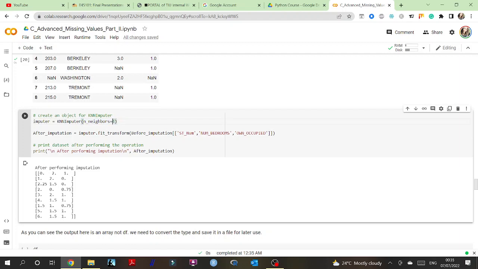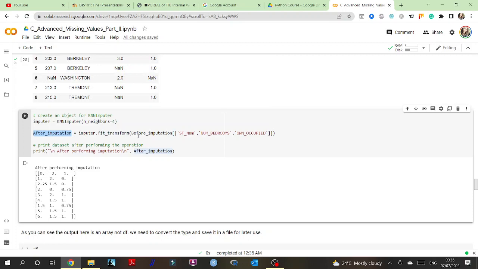So I'm going to take 4 points as the number of neighbors. All right, so now the data frame after imputation will have stored in it the following: the imputation function. And the way that we write this imputation function for the KNN Imputer is nothing but imputer.fit_transform, sorry.